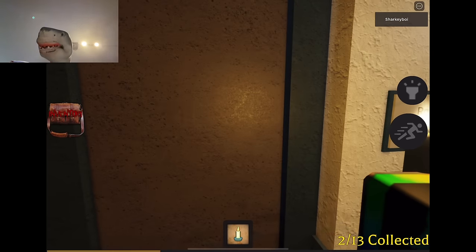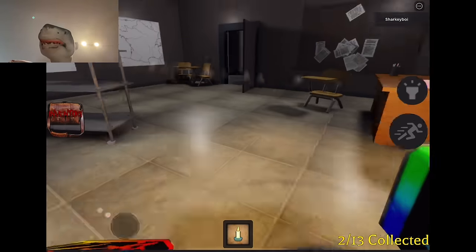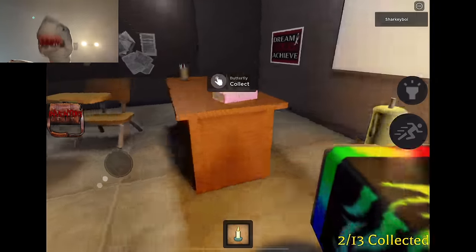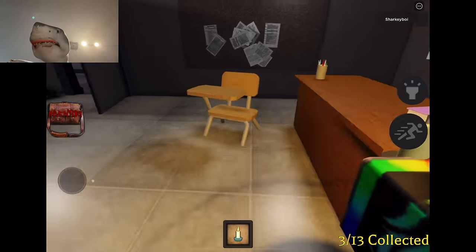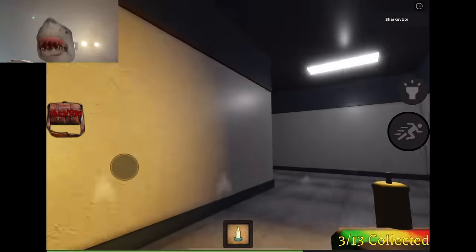Wait, get in the classroom. Get in the classroom. Okay, found the key. Okay, so... Oh, butterfly spirit, I didn't see that. Let's grab it. 3 out of 13 collected. Okay, so we just need 10 more.